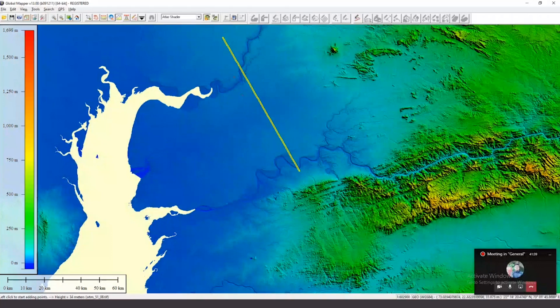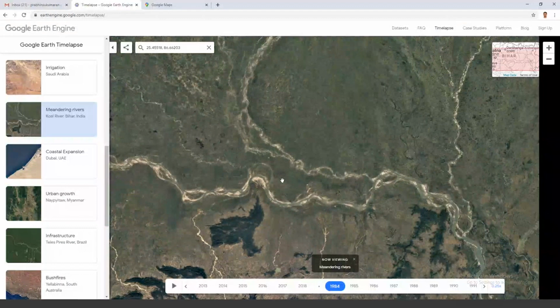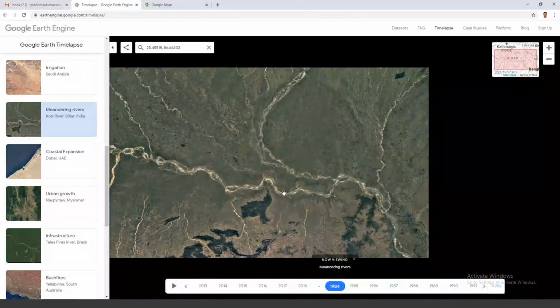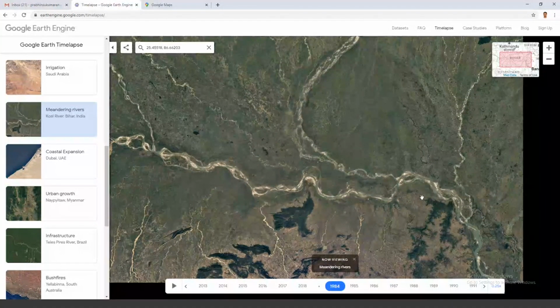And within this floodplain, all these rivers are also changing their path. If you want to see how it changes the path, this is another river, the Koshi River in Bihar. You must have heard about the Koshi River. A few years back, during a high flooding season, the Koshi River completely shifted its channel. This is the scenario of the Koshi River in 1984. It was flowing something like this.